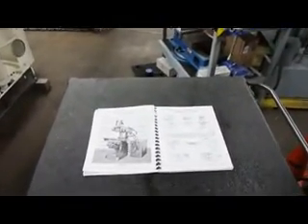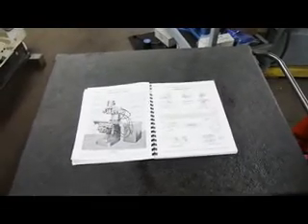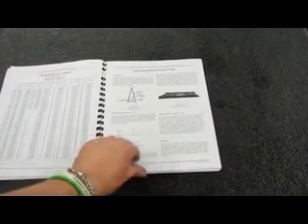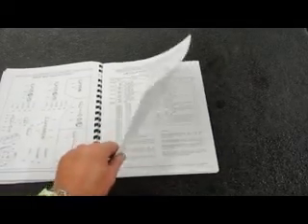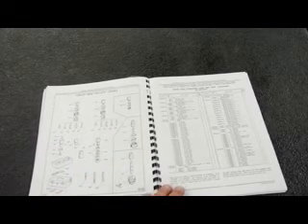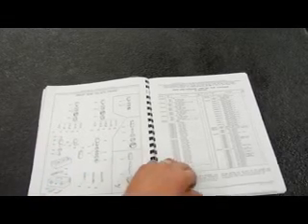Frankie would also like to point out that we have the original manual for the machine — this is the Cincinnati Contour Master book. It's laid out very nicely: here are your dimensional drawings, an exploded view, installation section, head and overarm, collet setup for your Crayley head collets, drill chucks, and a basic saddle breakdown exploded view. Having the book for the machine makes it a nice package.